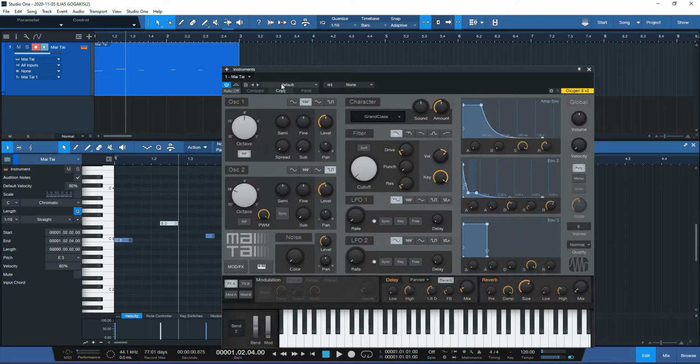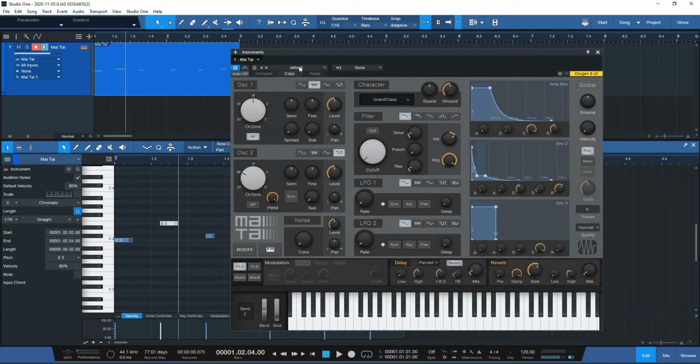Also, I just loaded the default sounds of that MIDI synthesizer, but basically it has 2 oscillators, a character filter, 2 LFOs, and you have modulation over here. It has chorus, flanger, phaser, delay, reverb, and if you go to the second tab, you have a gator, EQ, distortion, pan, and also, as with all synthesizers, you have the ADSR options, 3 ADSR options, and you have the volume and the velocity.